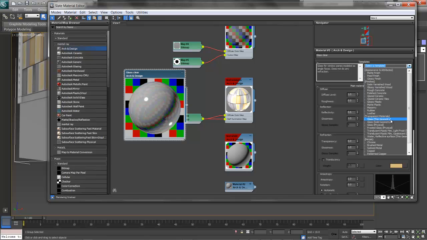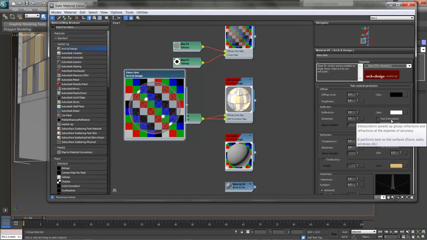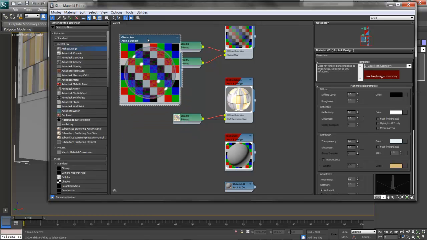I'll start out by choosing Glass Thin Geometry. This is suited for window glass. It's a clear glass that reflects but does not refract or bend the light as the light passes through it. That's all I need to do for this material. You'll find that the templates get you very far a lot of times. This material we can apply to all of our window elements, but we'll make one more while we're here.